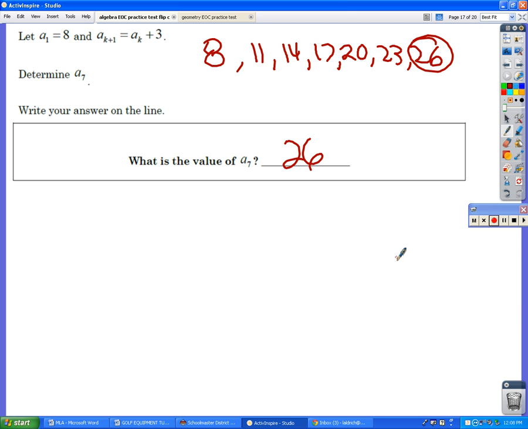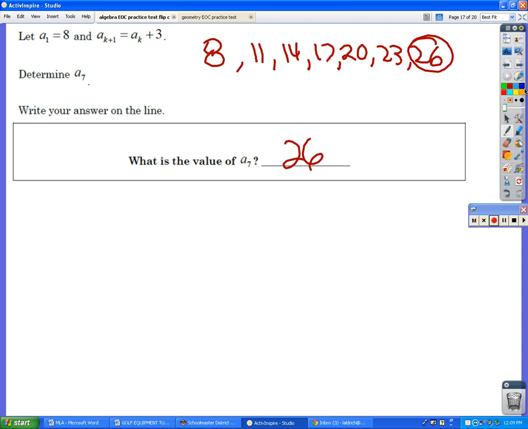So again, all that means is A1 is where you start. It says plus 3, so that means add 3 each time. And A7 means they want the 7th term from that. Okay, so I got A to the 7th power. Oh no, the 7 is below. It's a subscript, not an exponent. It means the 7th term in the sequence.